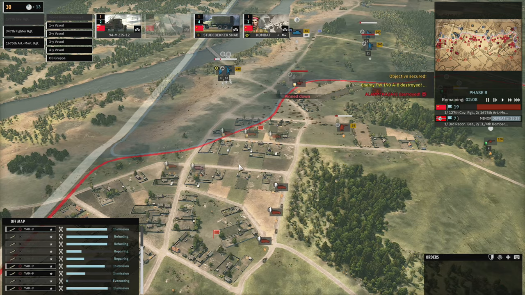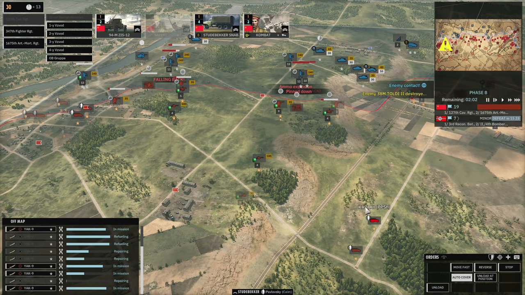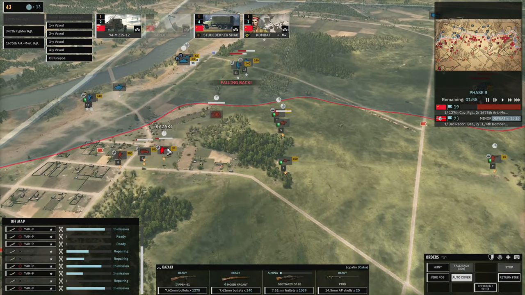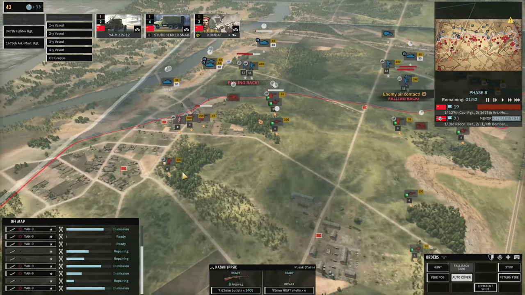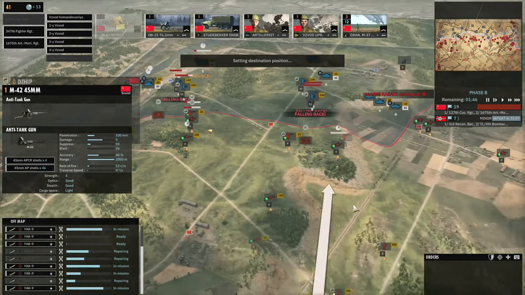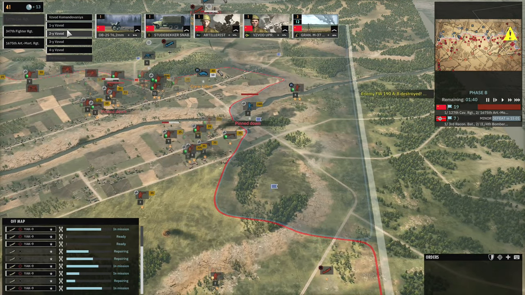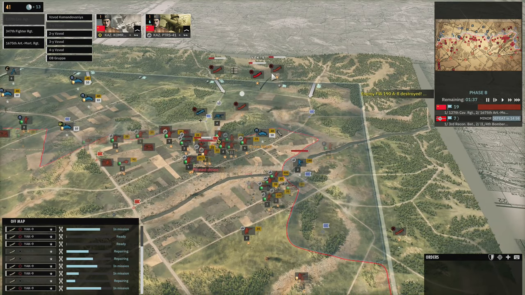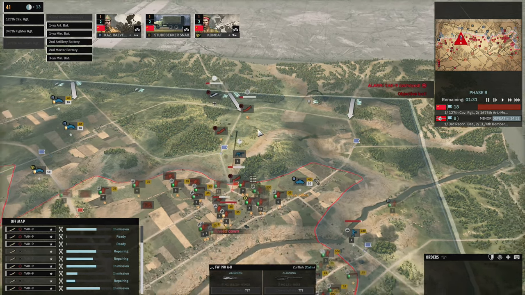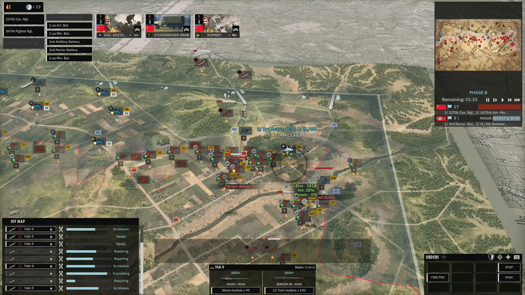Bringing units to defend the town. Gonna be pretty important. I do have another AT gun I can bring in here. I probably need to bring one in down here as well. Another two Focke Wolves. Focke Wolves are scary, man. They can do a lot of damage, that's for sure.